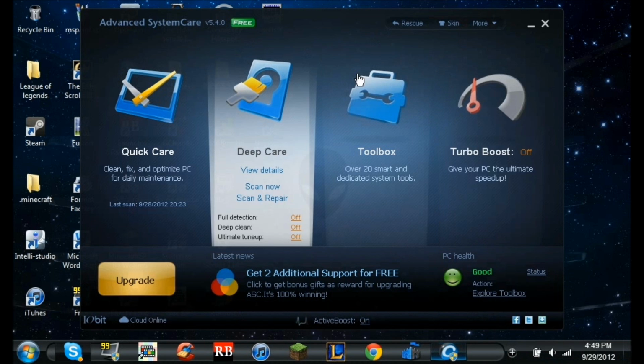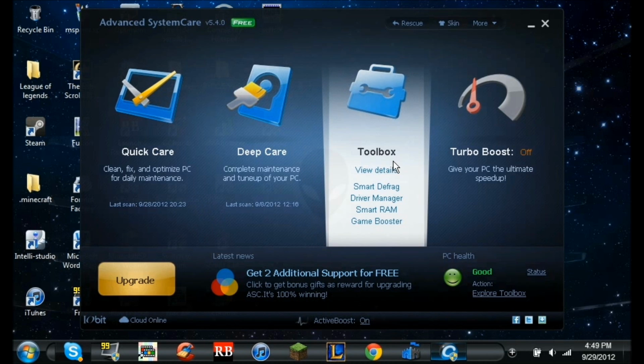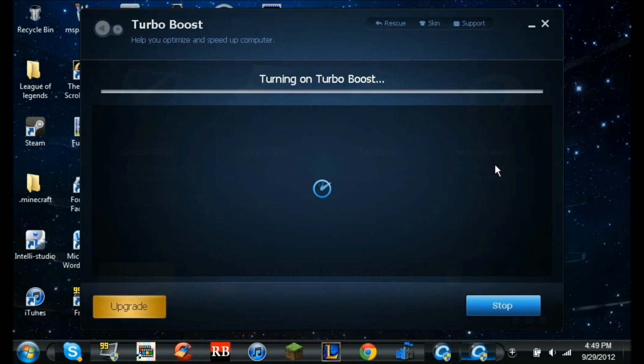This is a cool little program. It's probably my favorite program out of all the programs that I have that will speed up your computer. With Turbo Boost, you can make your own Turbo Boost for disabling background services, giving yourself more RAM, etc. I'm going to turn it on, the game version of it, of course. There's also a program version. I'm not going to go into depth, but once I turn this on, you'll see that it does help a lot.